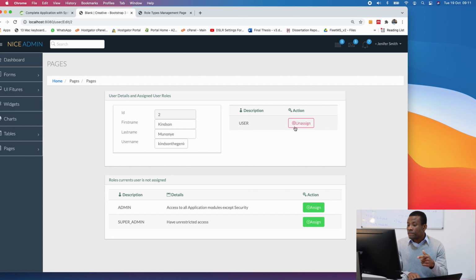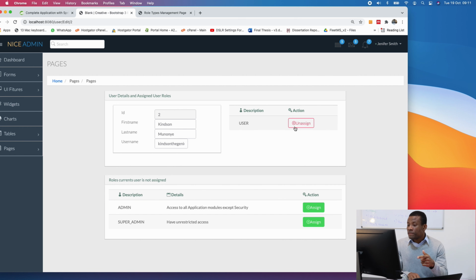So the first thing we want to do is to find the user. So it's going to be user is equal to userRepository.findById(userId).orElse(null). So if it doesn't find it, it's going to return null. We are also going to do the same thing for roles. I'm going to find this role as well. And this time it's roleRepository.findById(roleId).orElse(null). Okay, perfect.